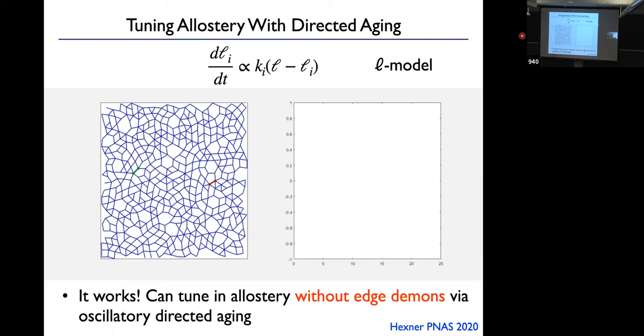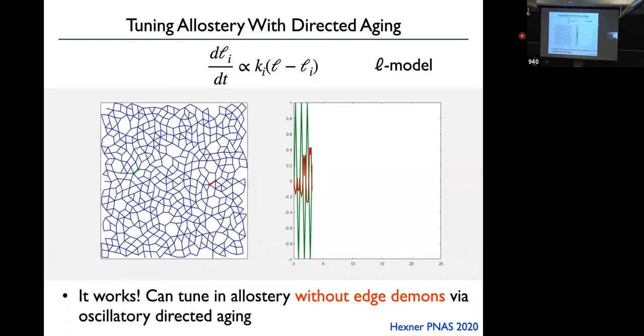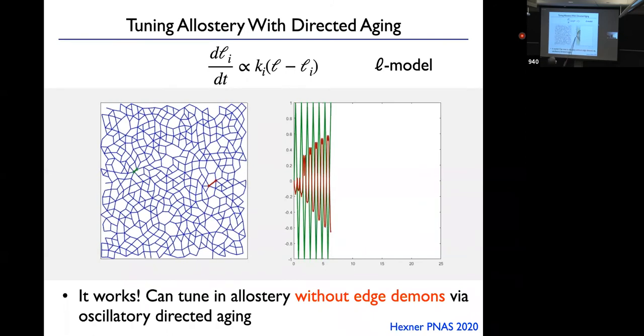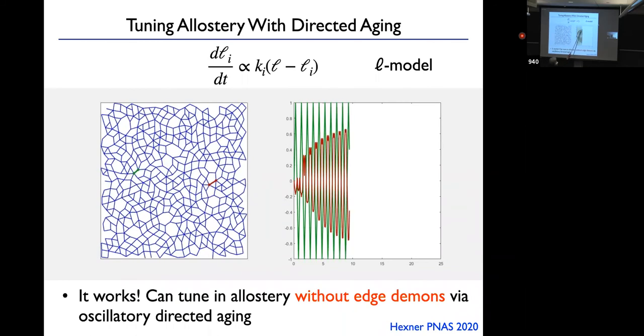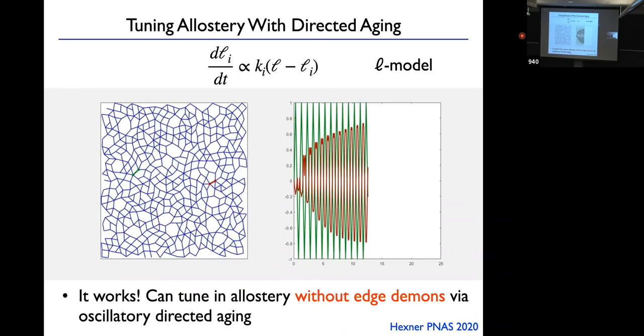Okay, and then every so many cycles, we pause and we do a readout cycle where we only apply the source. And we look at what the target response is. And what you see is that over time, the source, this green, is just going up and down in strain. Here's the response of the target, and it just goes up and up and up towards the desired value, to be the same as the source. So the system is successfully tuning allosteric.